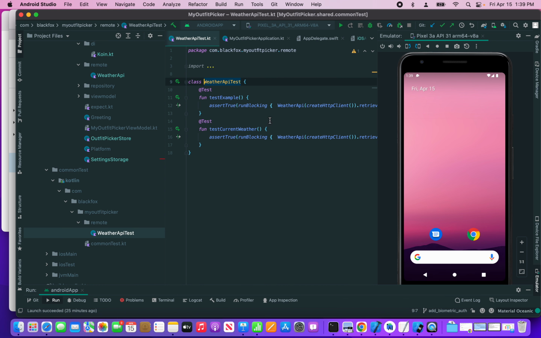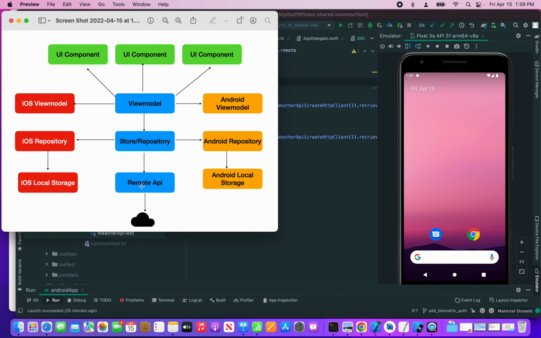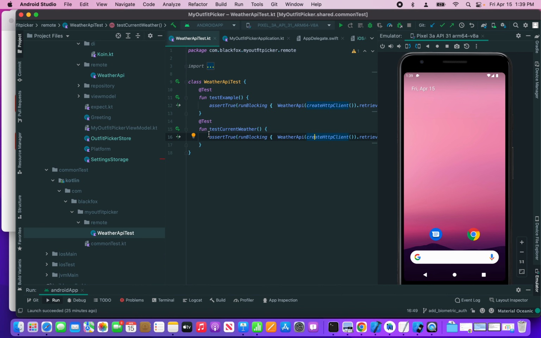You could do that also, because you're only going to have one remote API in the entire application. It's not going to have specific different versions for different platforms. You're going to have one, so it's easy enough to test to make certain that it works.